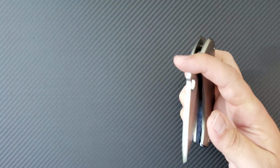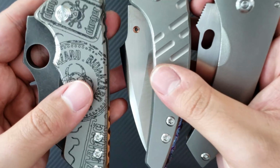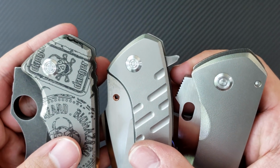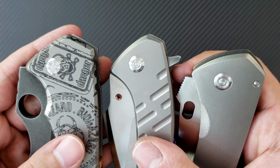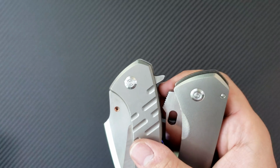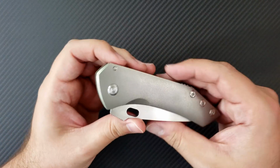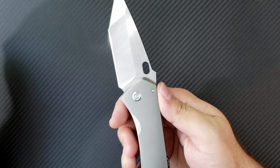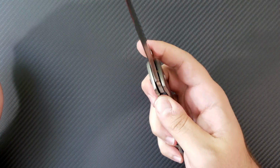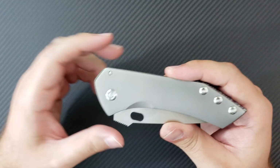I like to talk about it when it comes to the pivots. I've done this on each of the other videos, but as I've shown on those, the pivots all look a bit similar, but if you look at each of them here, you'll notice that they're slightly different. Each one has a slightly different ring pattern, and that's because he actually hand turns each one of these pivots on a lathe for each individual knife. And so there is an extreme amount of custom work that goes into this that I don't see on a lot of different custom knife makers, or so-called custom knife makers.